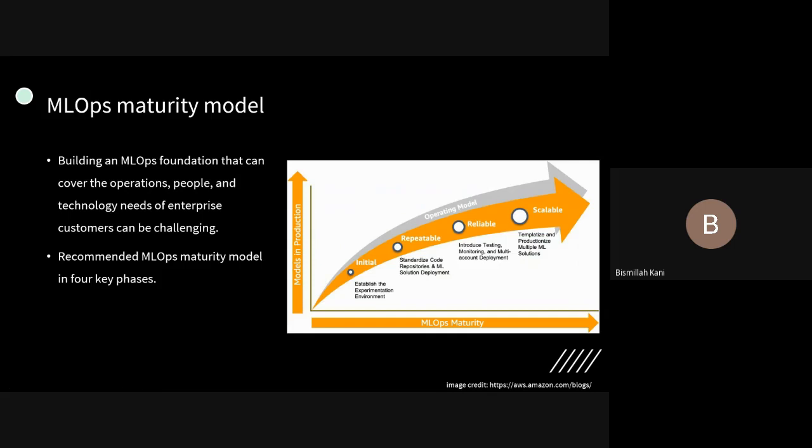Okay, so now we know what the machine learning life cycle is, and what the different steps in it are. And then we looked at how we can apply continuous delivery for machine learning, as we apply continuous delivery for software development, right?